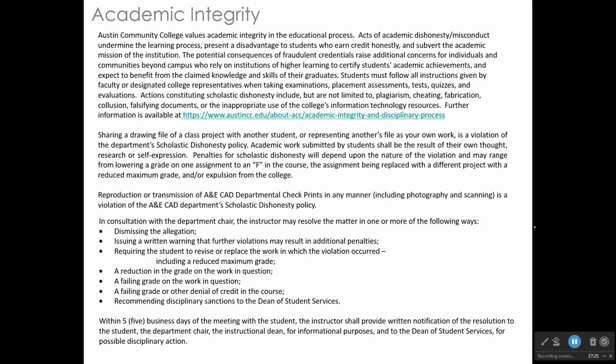Things that could happen to you are a failing grade in the course, or a failing grade on the project, or we assign a whole new harder project to you. So it's always better to avoid it. But I would recommend that you read through that so you know what all the consequences can be. And I'm not insinuating that any of you would cheat. I certainly hope that you wouldn't. But I just wanted to bring that up because I don't want to be dealing with it later.